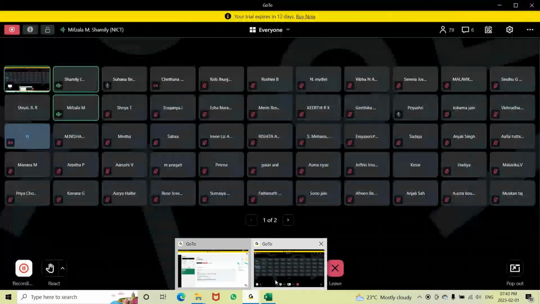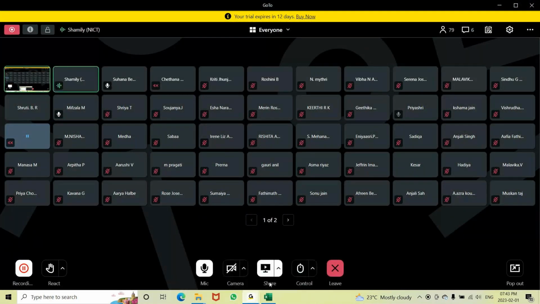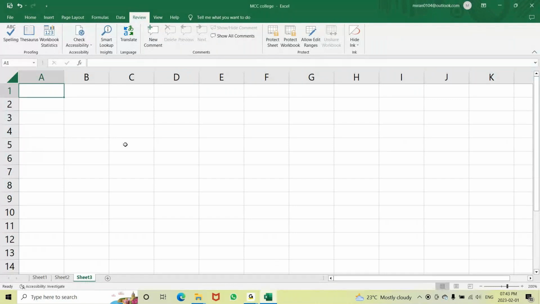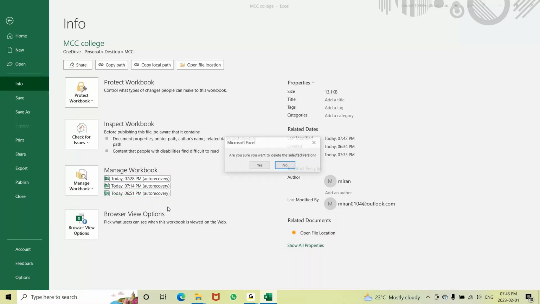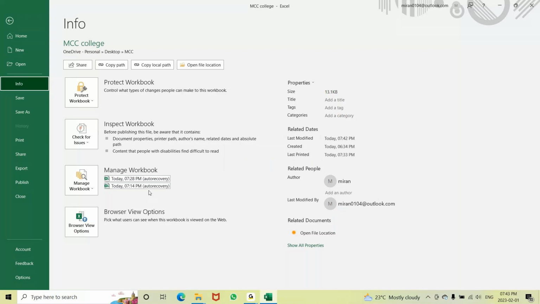Okay, the thing is, you are not saving it. See, I just set AutoRecover. When I go to File under Info, automatic recovery is happening under this Info. Since I changed it to 1 minute, it keeps on recovering the file. Whichever is the most recent, other than that you can remove the other things. So here, I'll delete this version. Done. To get my file automatically generated, to keep recovering in case I'm not saving, what do I have to do? You'll go for Account.